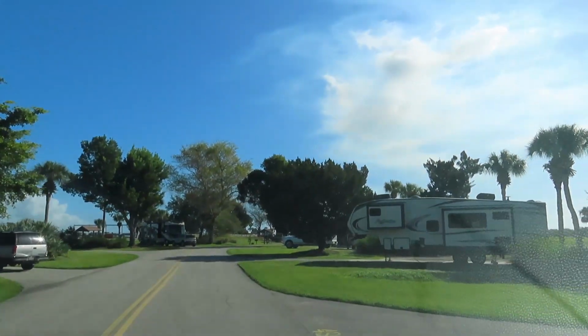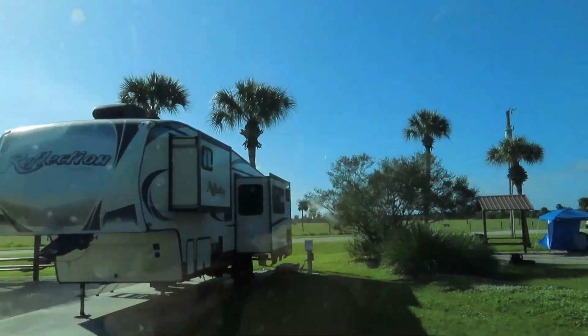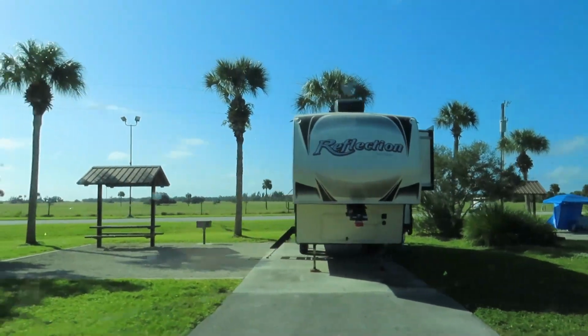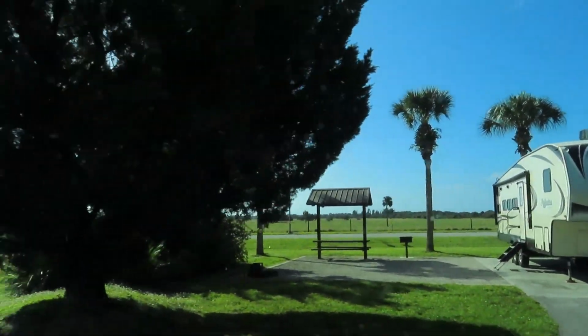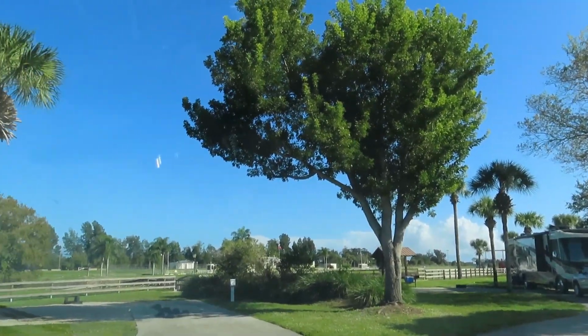So we come back to site 50, which is where we're at, and that's it. That's the whole campground. We would definitely prefer, I think, when we come back, like I said, to be in the other loop on the water down there, especially if you're going to stay here for any kind of length of time. That'd be a really nice spot to be down there on the water. Just a great view, a little more private, and would be probably a little more enjoyable for a longer stay if you're down on that first loop on the water.